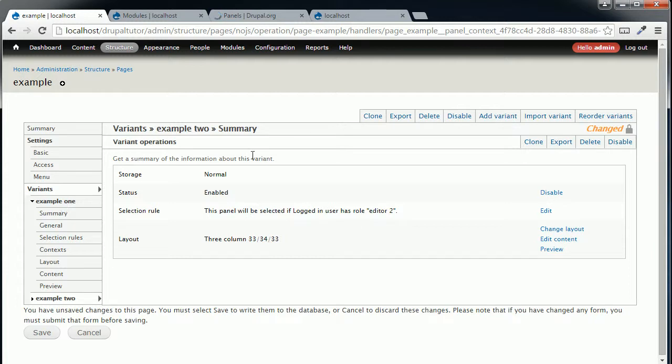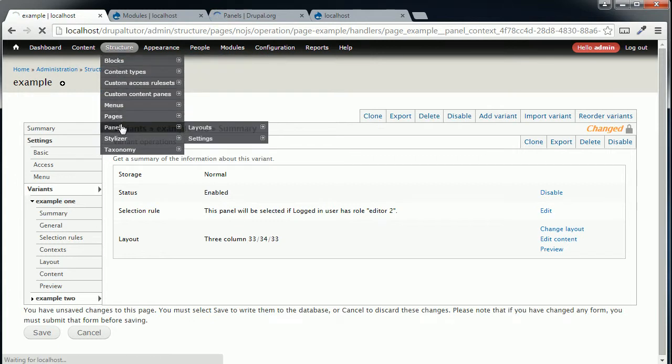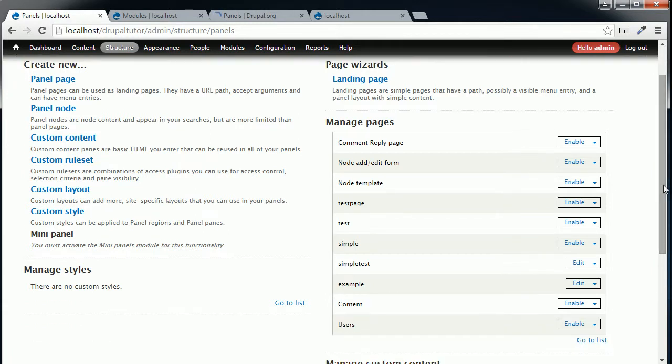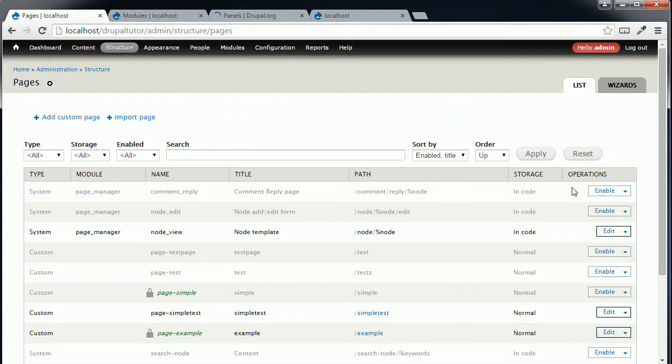Few other things that panels allow us to do is, if we go to panels, now apart from creating custom layouts, we can also modify some of the default layouts provided by Drupal. Like for instance, if we have a node, if we have a content, Drupal has defined a structure in which way the node has to be displayed. We can enable these templates. Now all of these are disabled because it's using Drupal's default display. Now if I click on enable, I can start working with the layout designated for the node.